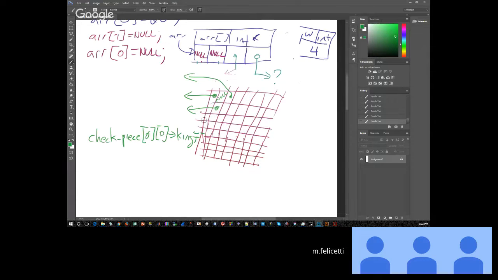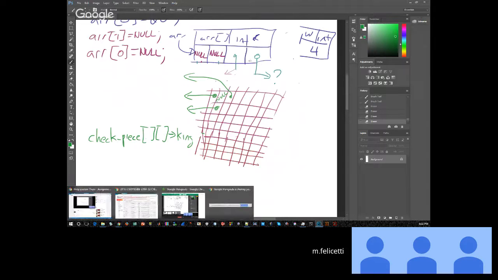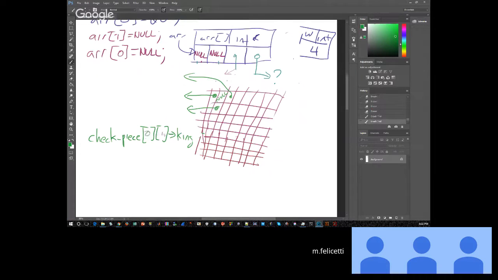However, if I try and do it on this second one, so I go 0, 1, then it will segfault because you're saying null king. Nothing has a member of, which doesn't make sense, so it'll segfault.